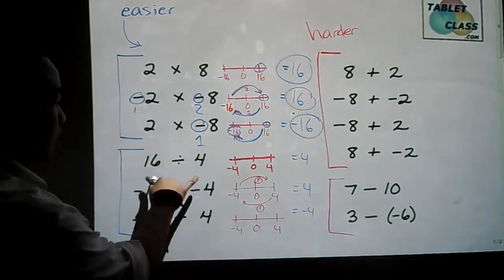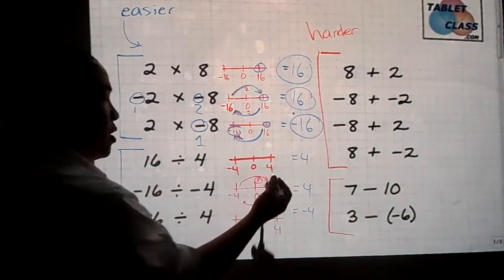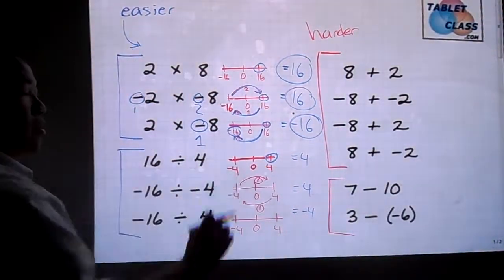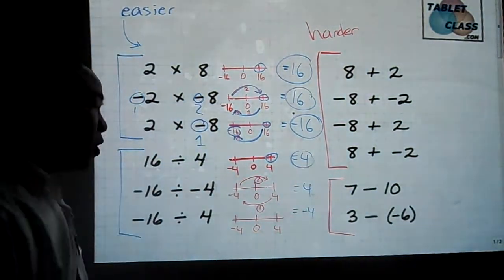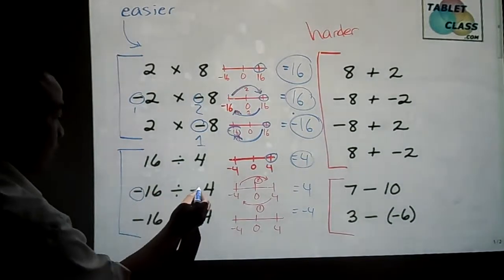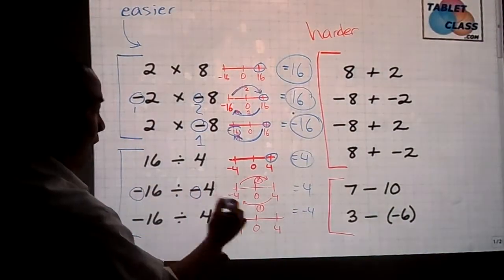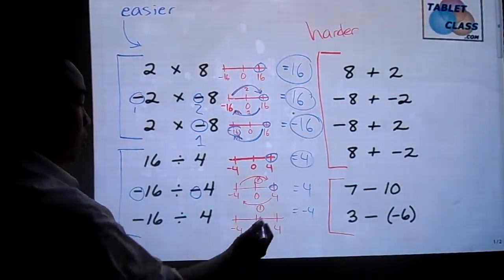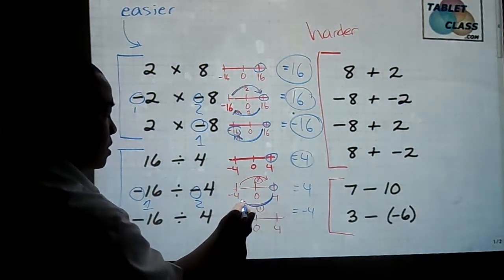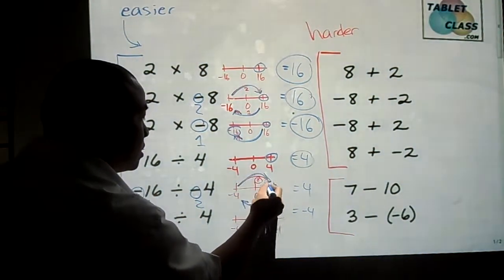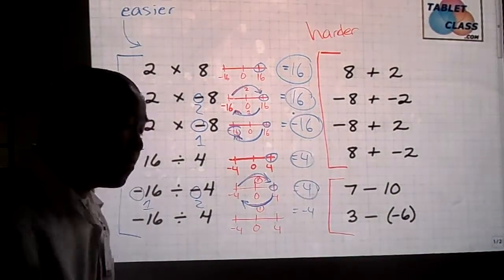With division, if you have 2 positive numbers, you're going to have your answer, and then there's no bouncing around, so your answer is positive 4. If you have 2 negative signs, right, we divide regularly, start at 4, we bounce it around once and twice. So once, then twice. And we get to positive 4.